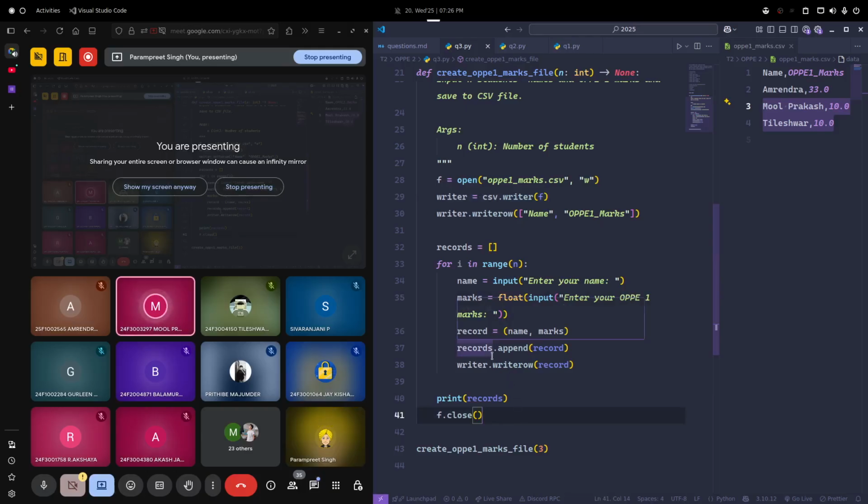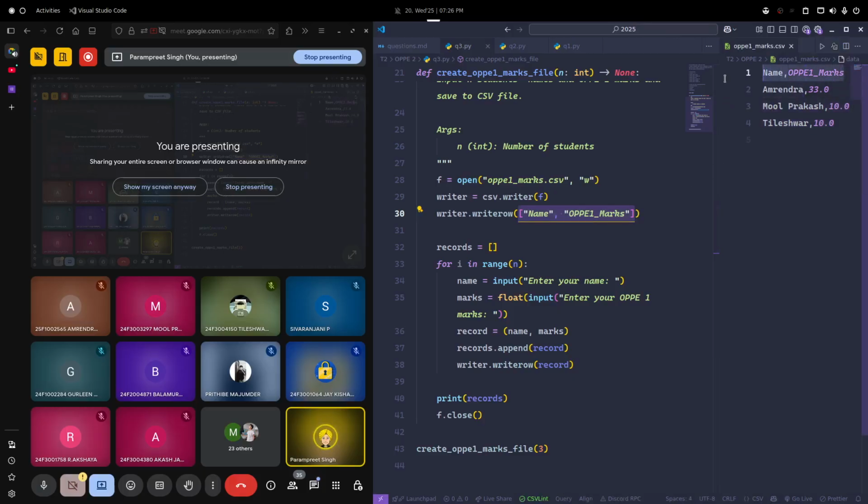How does the header come in it? See, in a file, the header is just similar to this row. I've just created this like a normal list. It's also one of the records, but it is the first record, the first line in this. So we call it a header. This is not any specific header or something.